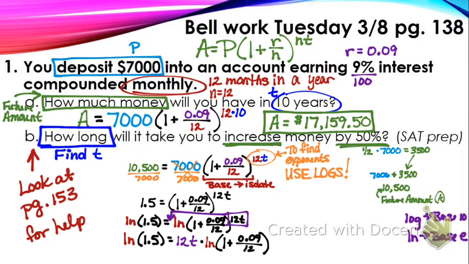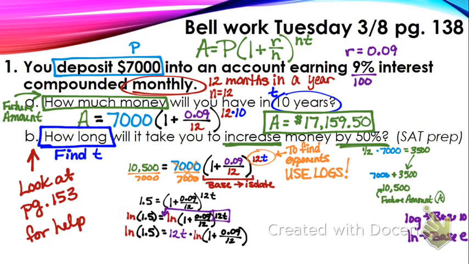Okay? We're trying to get t all alone. Who's over on the right-hand side with t? ln. It's ln of all that jazz, right? So to get rid of it, I have to divide by that. If you do it to one side, do it to the other side. That's going to cancel out.